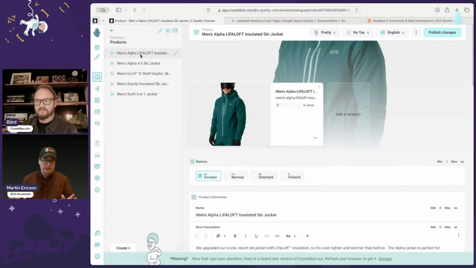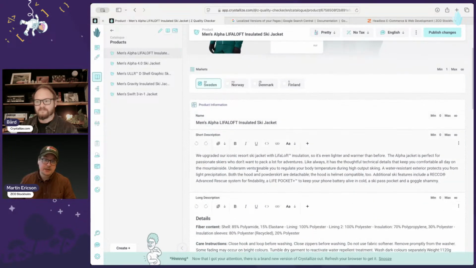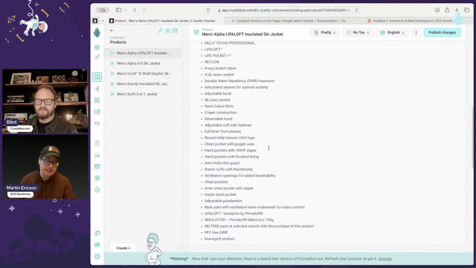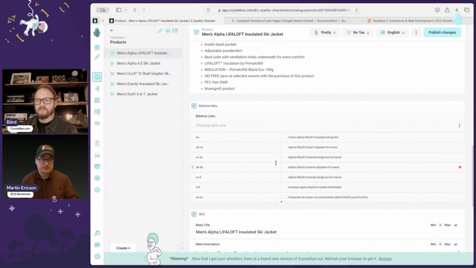I have not modeled this towards their product shapes. So this is quite basic, where we have a name, a short description, and a long description with some formatting as well. And this one is already processed, so I'm showing you the finished result.